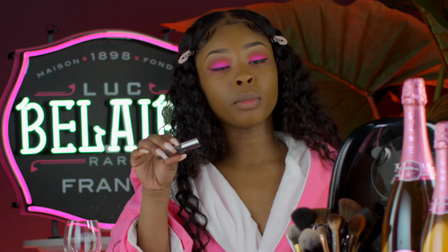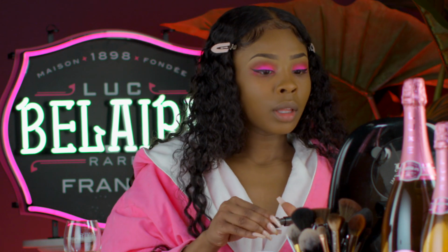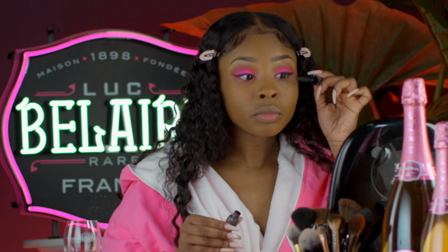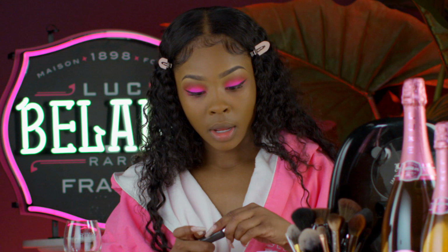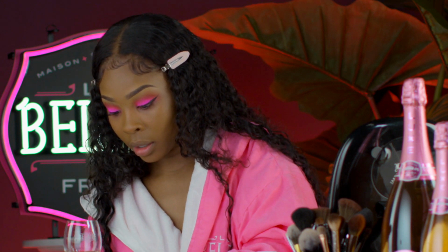Now I'm gonna go in with my They're Real mascara by Benefit. We're gonna apply a nice thin layer of mascara. You don't need too much mascara when you're wearing falsies. Okay. Now my lashes are perfectly set and ready to be applied.